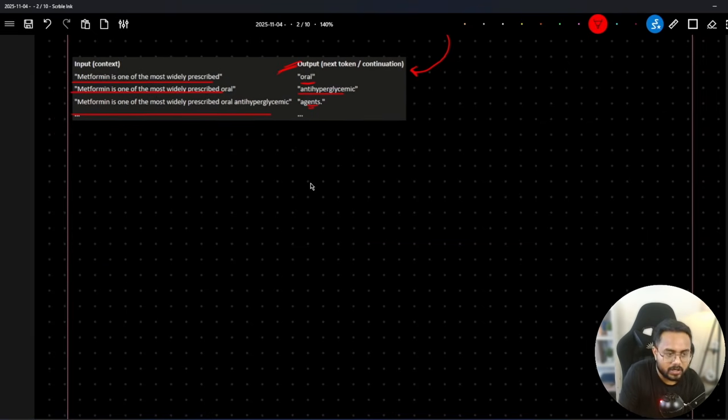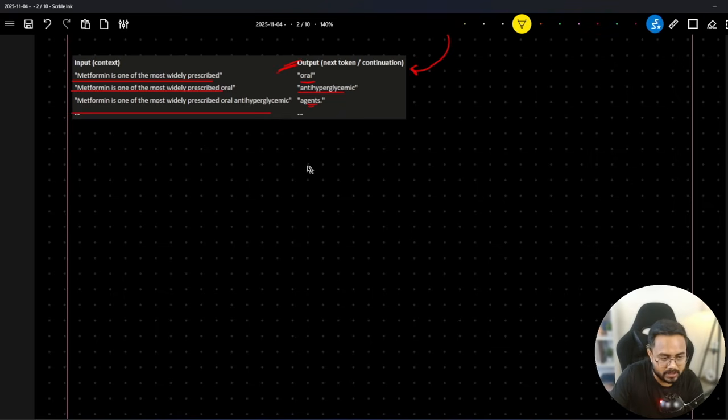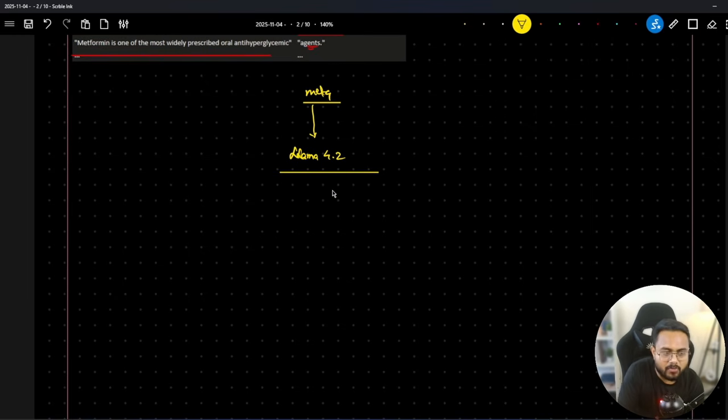So let me give you one more concept over here. Let's say there is one company, let's say there is Meta. Okay, Meta has trained one model. The model name is Llama 4.2, something like that. Now you want to use this particular model inside your organization. Okay, so you belong to, let's say, pharma. Now in your company, in your organization, you want to use this particular model. So what you will do? So you will directly take a model and start using it?